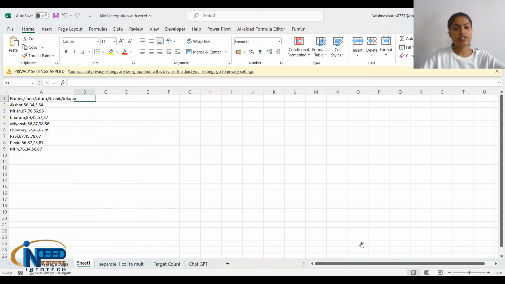We always struggle sometimes when each and every data point is in only one column. Sometimes it becomes very hectic to separate this particular scenario. So let us ask ChatGPT how it can help in this situation.